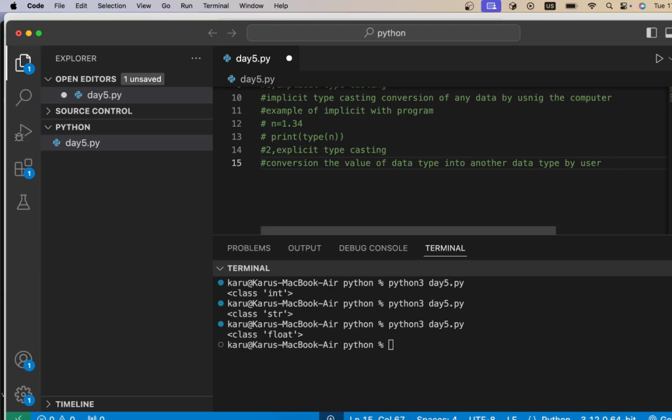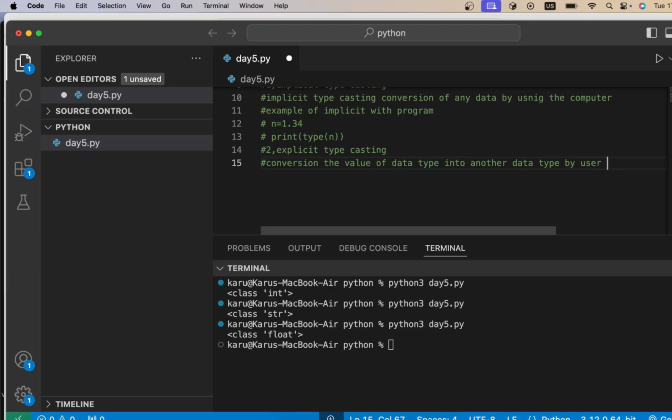Implicit typecasting is conversion by the computer, and explicit typecasting is the conversion of data into another data type by the user, like programmers such as you and me.